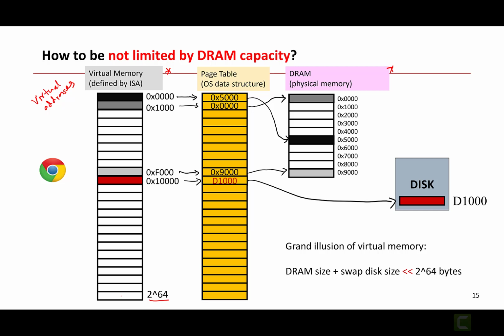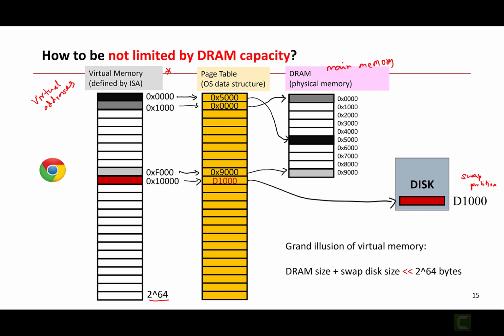Well, we do have physical memory, which is what I have shown on the right hand side, which is composed of your DRAM, main memory, which, as the picture illustrates, is much smaller than the virtual memory. So at any given time, it can only store a subset of the memory locations in your virtual memory. Now you can expand the space a little bit by grabbing some space from your disk. We call this a swap partition, right? And that increases the number of virtual memory locations that can be physically stored.